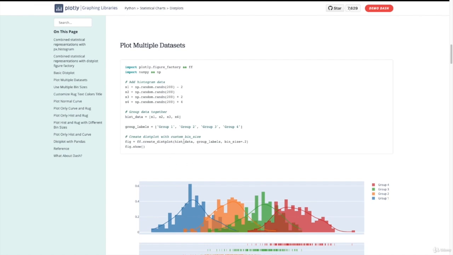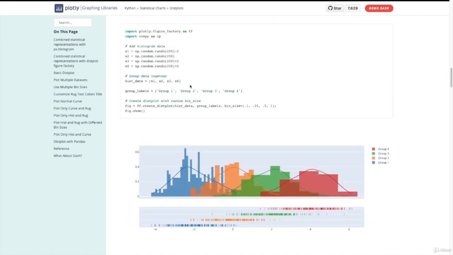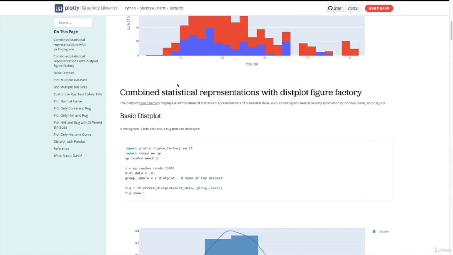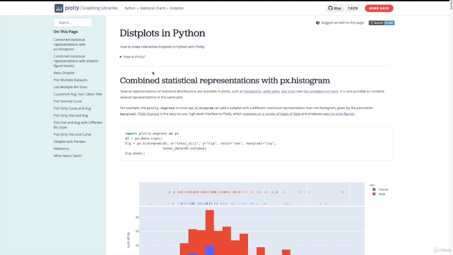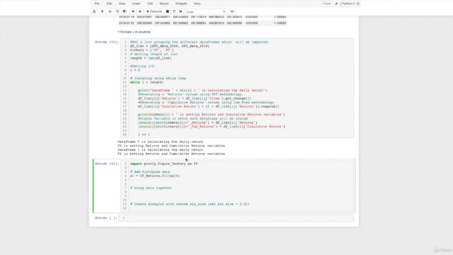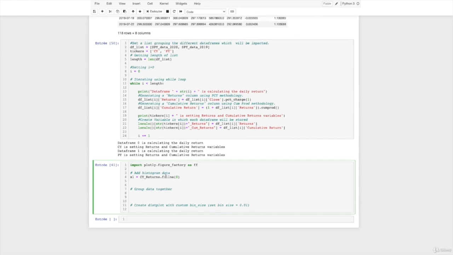You can develop it by yourself and create much more complex graphs, but if you want to find out more about it, you can just Google it and you will find more information about Plotly Figure Factory. That's not something that you're going to use often, that's why I didn't create a module on it, but if you want me to create a module on it, just let me know and I will create two videos on how to use Plotly Figure Factory and Plotly Express.